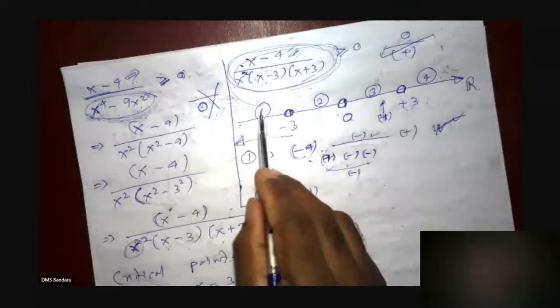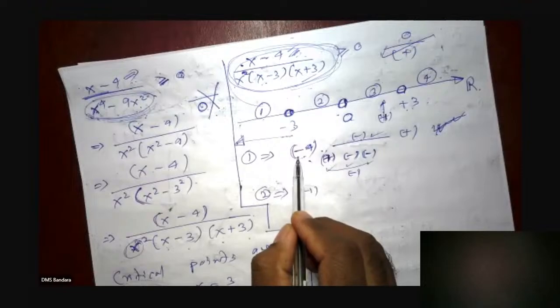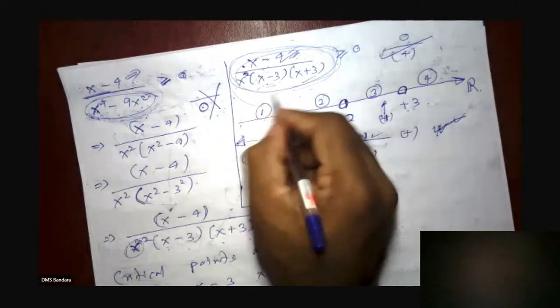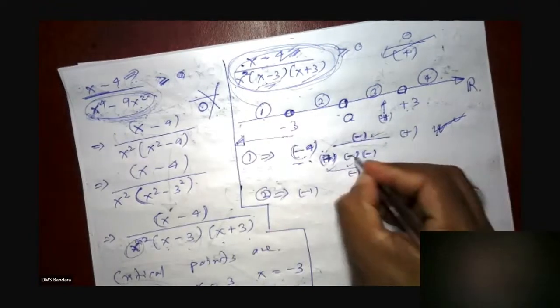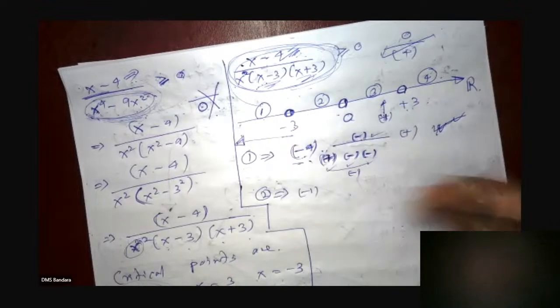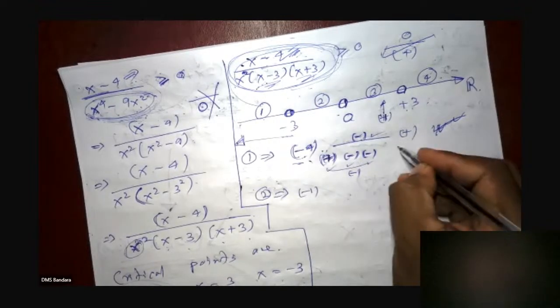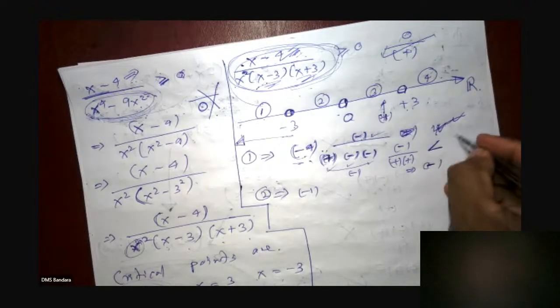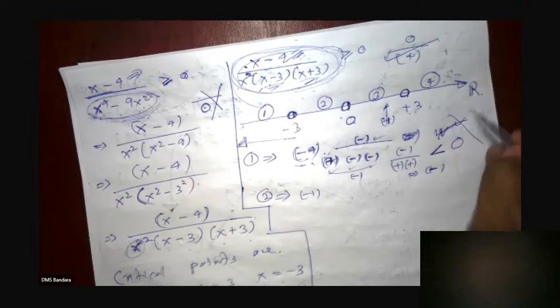When you consider region 1 with -4 as our test point and substitute, the numerator is negative, then x squared is positive. The x minus 3 when we substitute x equal -4 is negative. X plus 3 is again negative. Right? Negative simplified, negative divided by positive, is negative. This whole part is negative. This is less than 0.